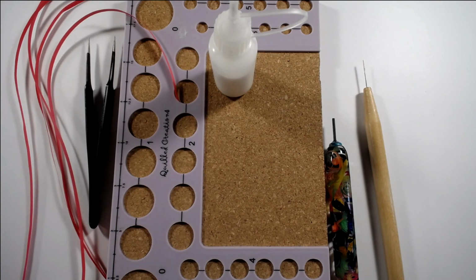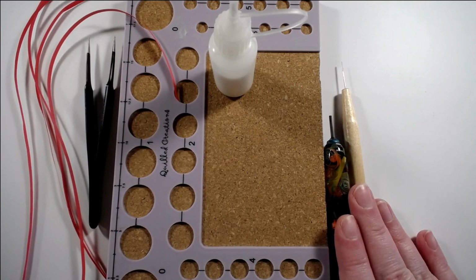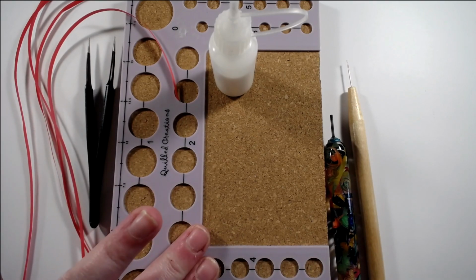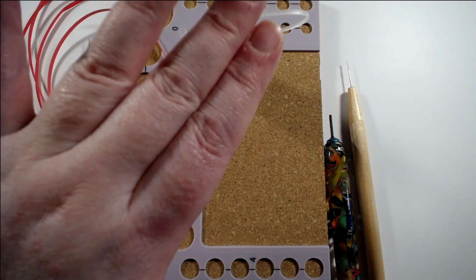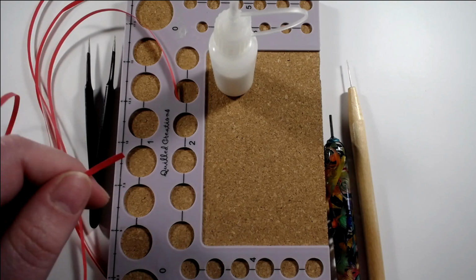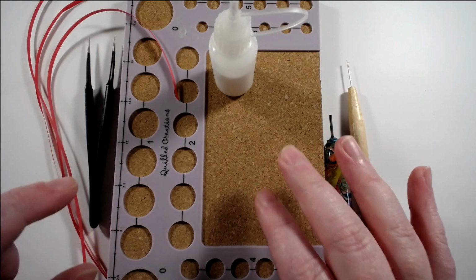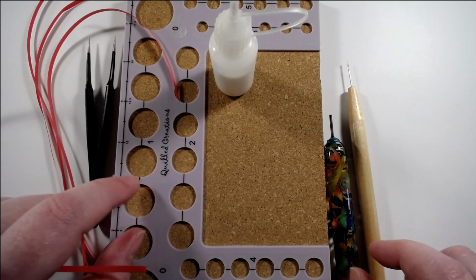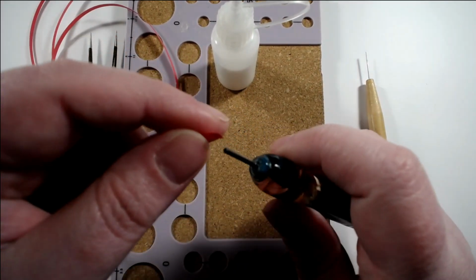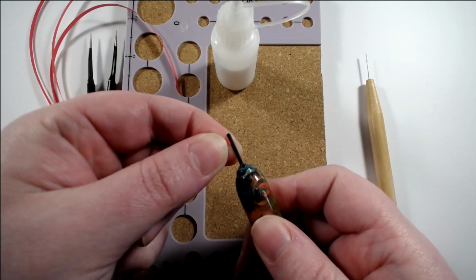So what we're going to need for tonight is the two slotted tools that we used on Wednesday night, the fine tipped and the standard. I have a pair of tweezers, a circle size board from Quilt Creations, my glue, and Paplin paper. I have 4 strips tonight because I want to show you an uncontrolled loose coil out here on the board, and then we'll also do 2 in the actual circle size grid. First we'll take a strip and do our tight coil like we did on Wednesday night with our standard slotted tool.